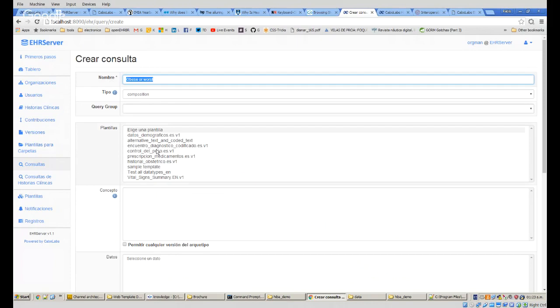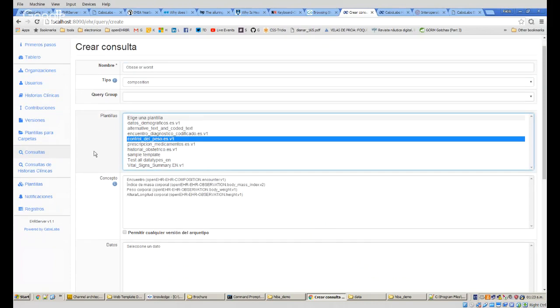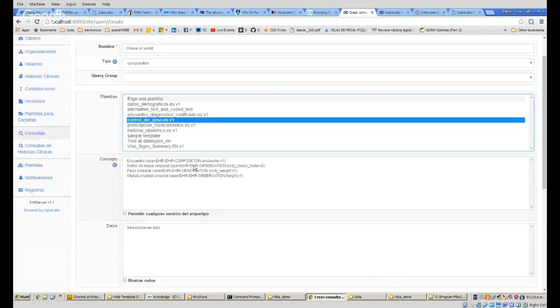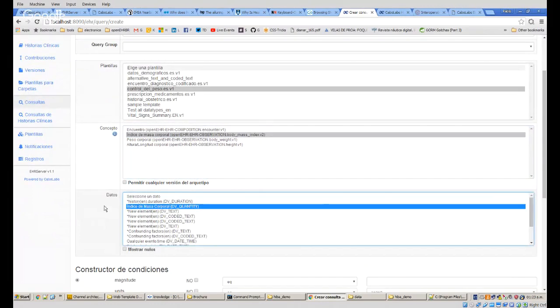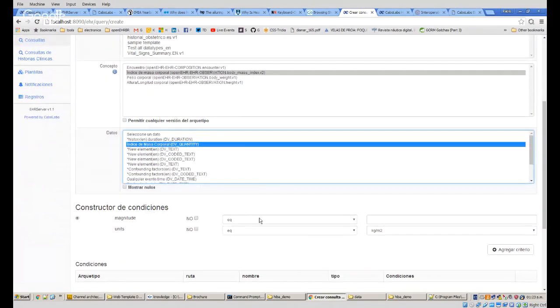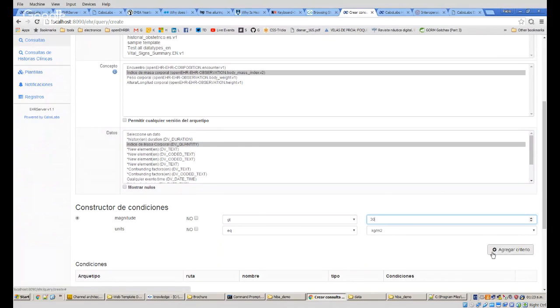So I can use the weight control template, and here we have the body mass index data point, and I can say this is greater than 30. I think from 30 and above, the person is considered to be obese. And we have the units here, kilograms per meter squared, and that looks okay.